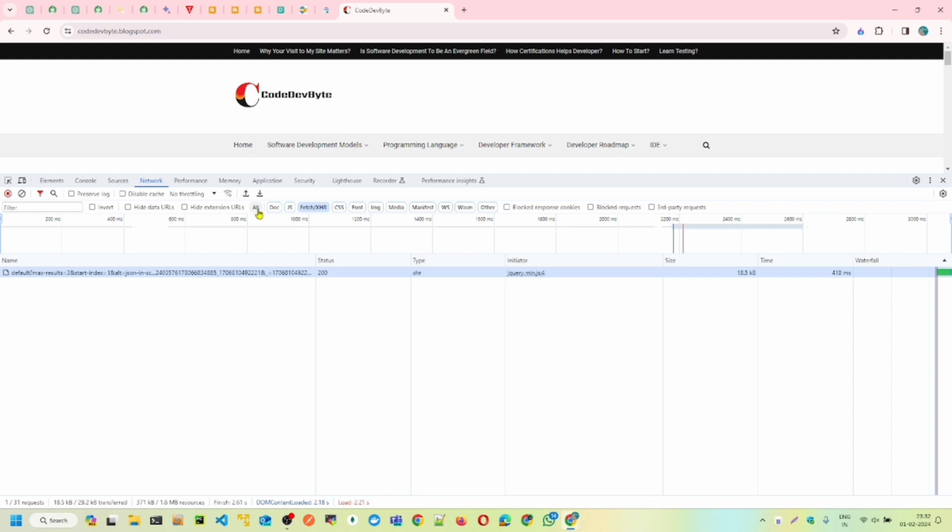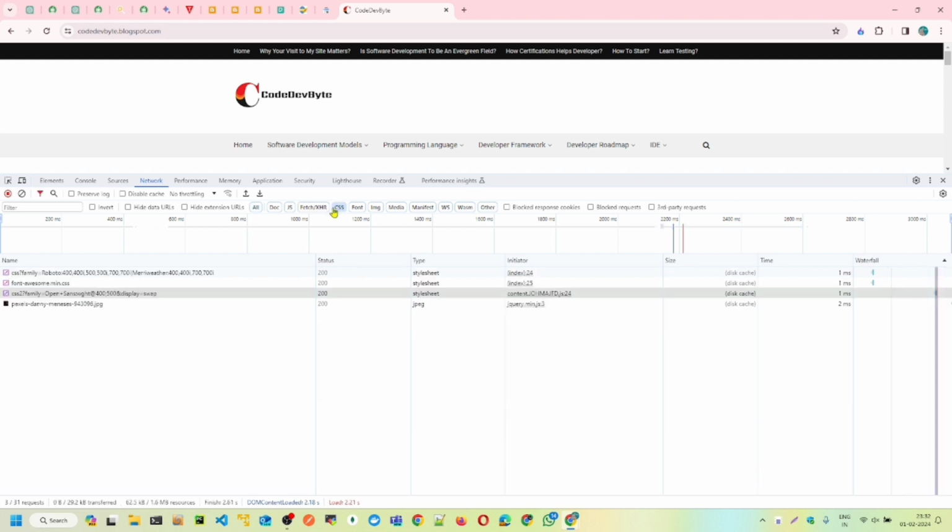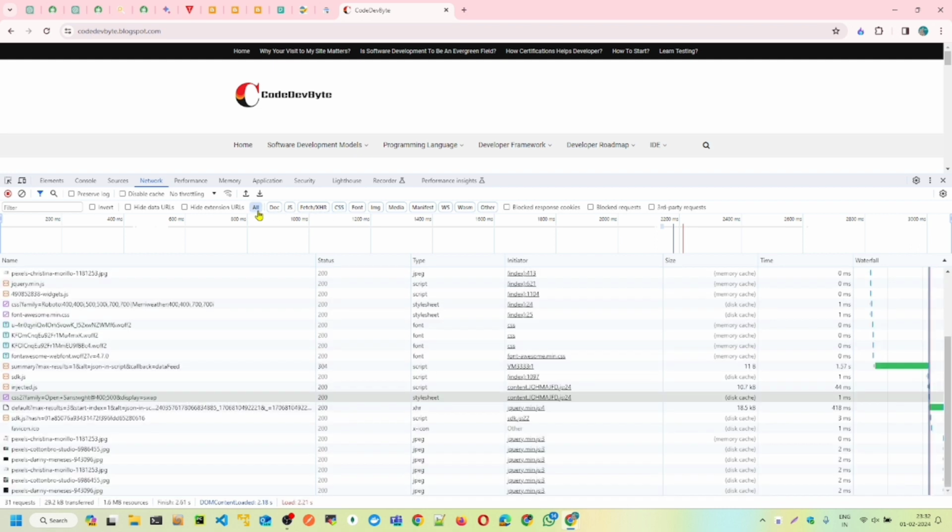Now all those kinds of main stuff, like a HAR file, if you are generating the HAR file, then this option is for you. If you only want CSS, then this option is for you. And if you want to see this web page from a low internet point of view, there is a throttling option.